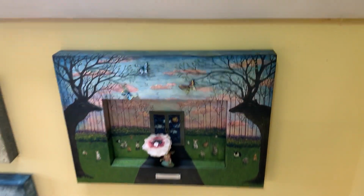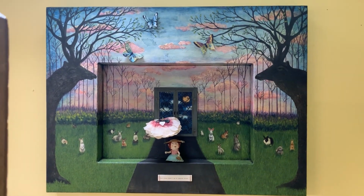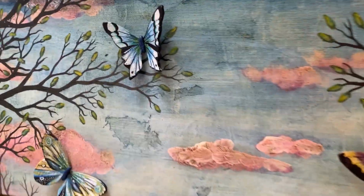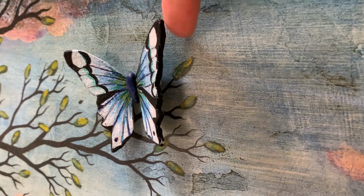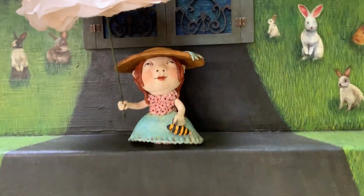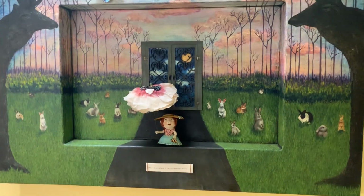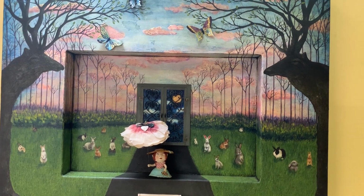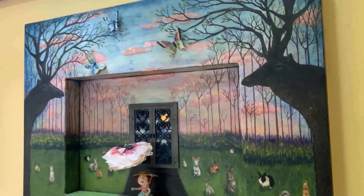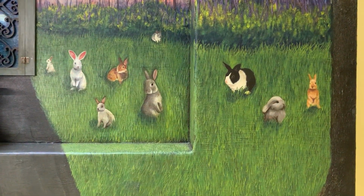So I'm gonna take you down to this one. I'm a little wheezy. It's not coronavirus, I'm just kind of chubby, and it makes me out of breath. So this is that place where I go to imagine things. This piece is really cool. It has these three-dimensional clay butterflies flying in the sky. Here's this adorable little girl with her little bumblebee purse, and her parasol is made out of antique millinery flowers. They're about 100 years old. She's in this marvelous yard somewhere, flanked by these fabulous elk trees that wrap around too, and hundreds of blades of grass and a few bunnies.